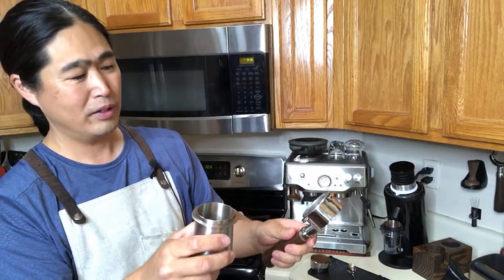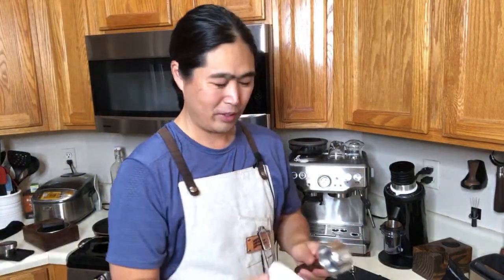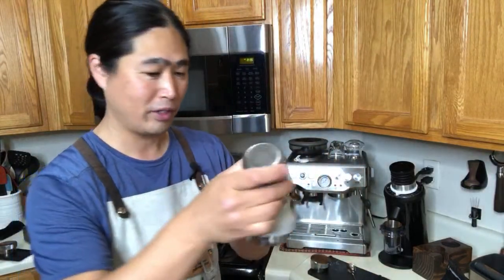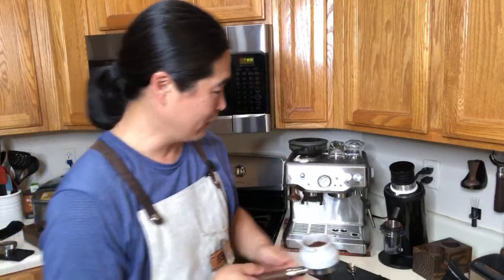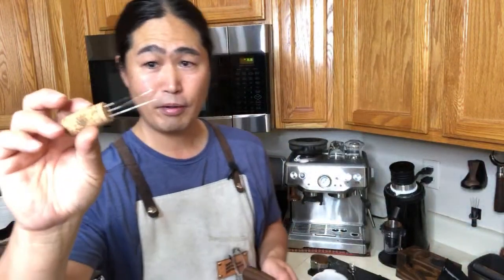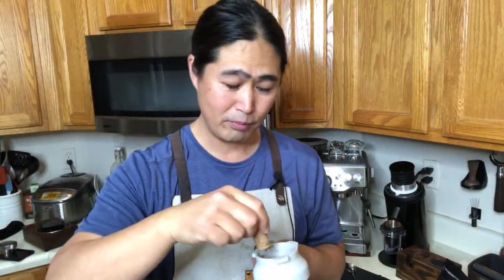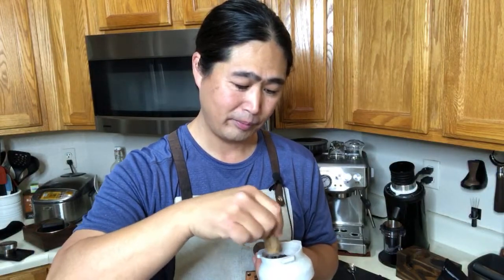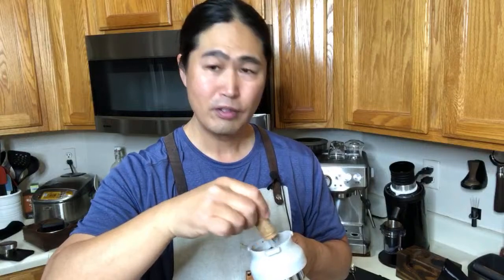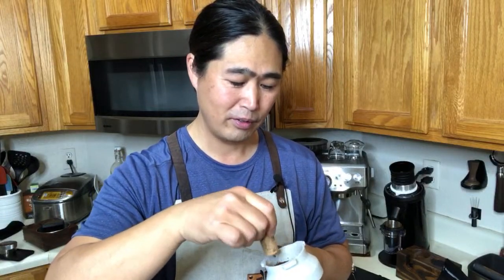I don't usually go this way because it gets messy. So I've been using my 3D dosing funnel. Just like so, I'm just flipping it over and shaking it. Since we are using the built-in grinder, let's use the WDT method. This is my homemade puck rake, made with an acupuncture needle. I'm just gonna declump it. Just take your time. If you're in a hurry, you can skip this for the shot, but especially on weekends and rainy days like this, it is nice to see a good looking shot.